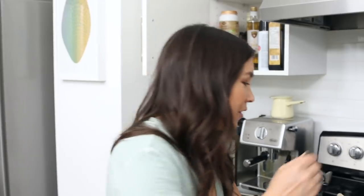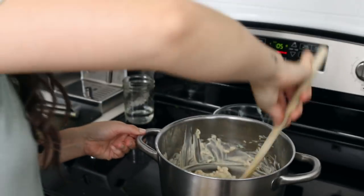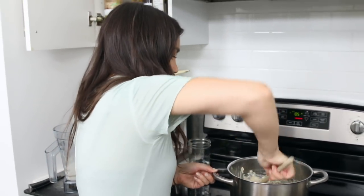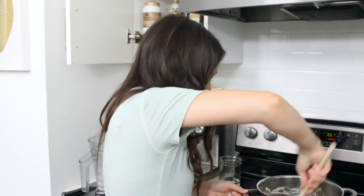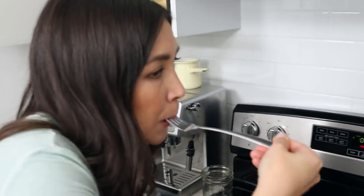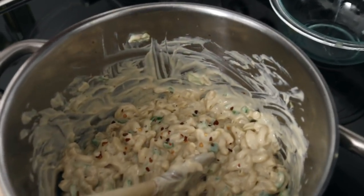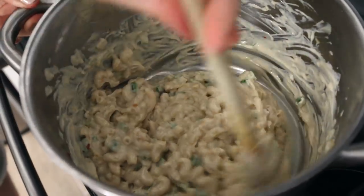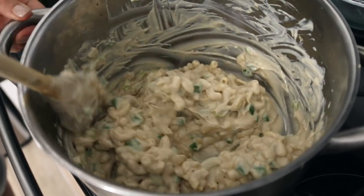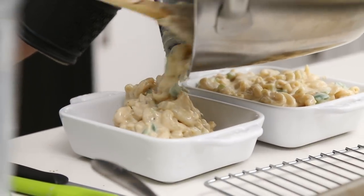I don't know why, but I just want like a hit of red chili flakes. Maybe that's because I think I'm eating it like this. I am gonna add some truffle oil. It's so good. It's really dumb that we just did this. I mean, that I just did this. I like truffle. Not everyone does. Okay, just a pinch, because these are pretty hot. They're fresh. Okay, well, you could eat this on its own right now. It's ready to go. And you would die and go to the mac and cheese heaven, but we're gonna make a casserole. So amazing. Okay, I'm super into this right now.